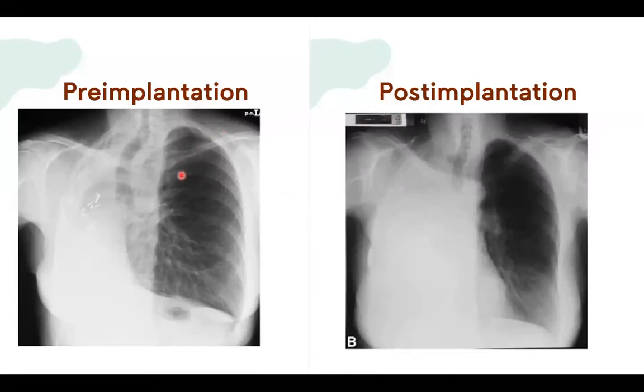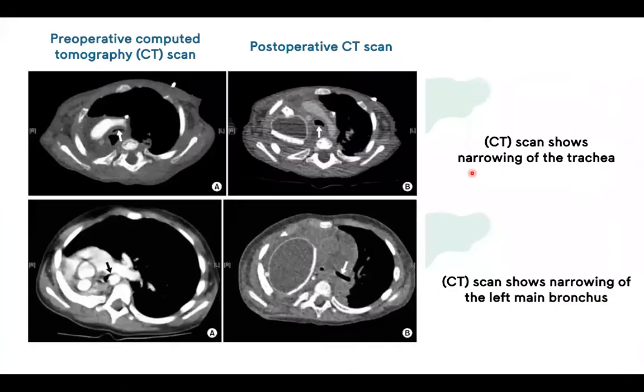The X-ray film before implantation of the prosthetic lung demonstrates a shift of the trachea and the whole mediastinum. And we can clearly see the difference after repositioning and placement of the prosthetic lung in the post-implantation. The mediastinal shift clearly improved and the trachea returns to the normal midline position, which is considered a successful outcome for sure.